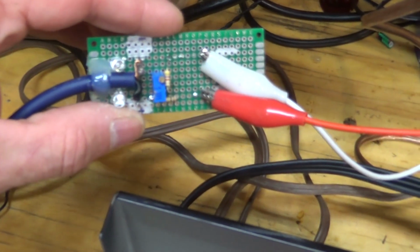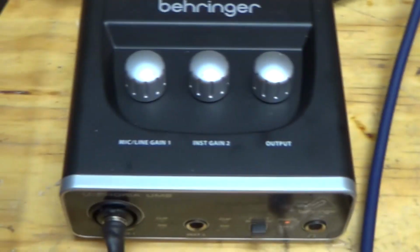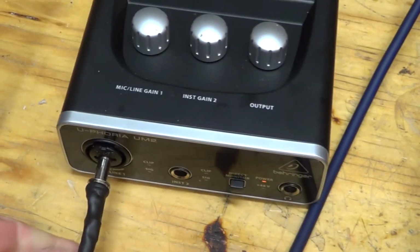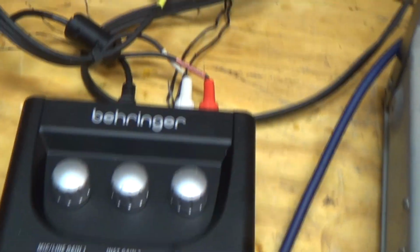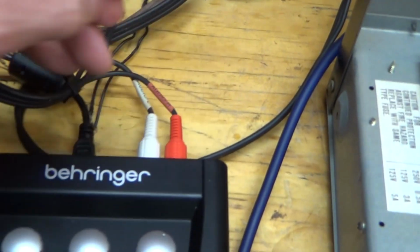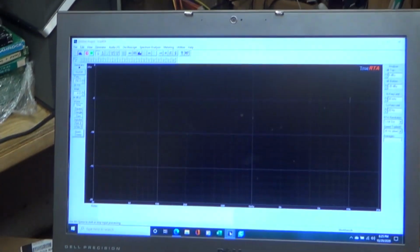All right, so here's my voltage divider, and like I say, I have it connected up to my speaker out. Once it attenuates the signal, then it just comes through, and I've got this USB audio board, and just a 1/4 inch jack there coming into the microphone input, right? And then coming out of the back, we have our RCA jacks, and they're going to go to our aux. So we've got our output going to the aux port, we've got our input coming to the microphone, and then that's coming into our laptop here.